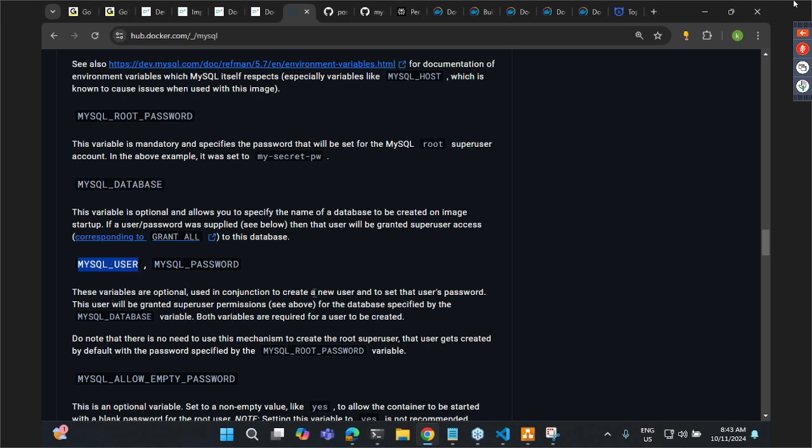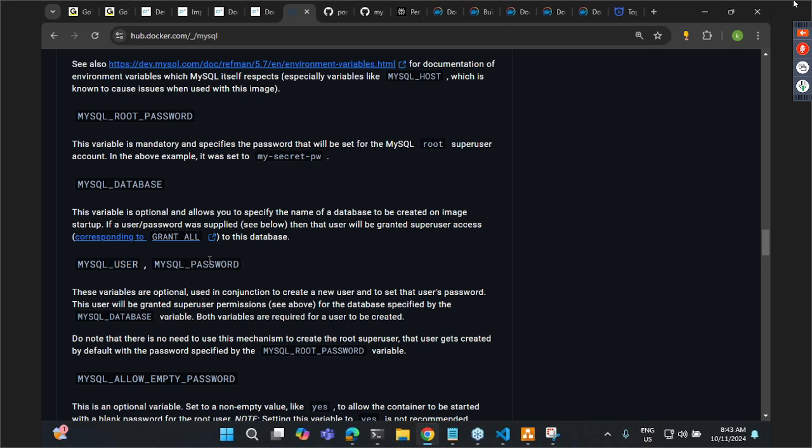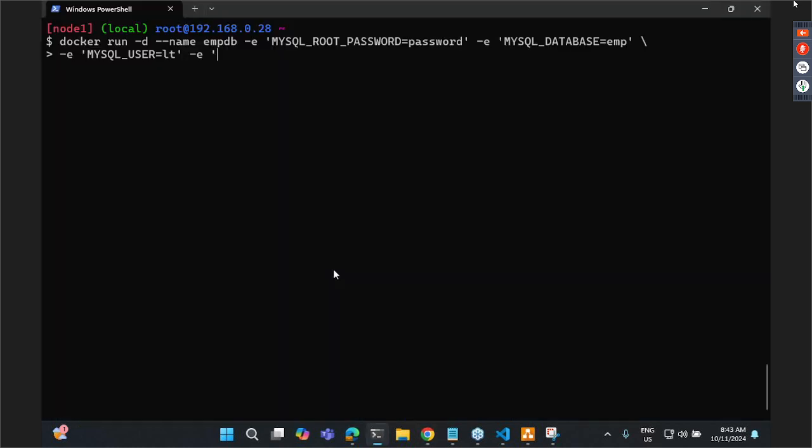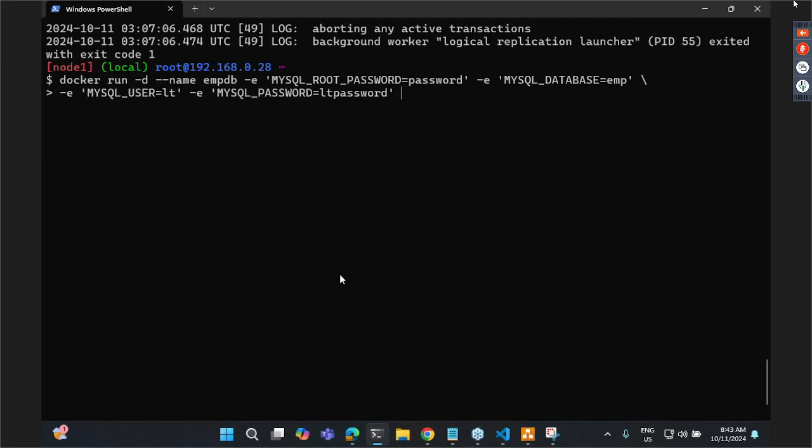Okay. -e MYSQL_USER=LT. So there is a root user and then there is a normal user. And MYSQL_PASSWORD=LT password. Okay. And what was the volume which we have created earlier?